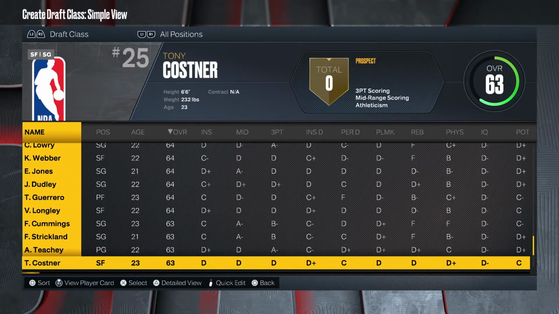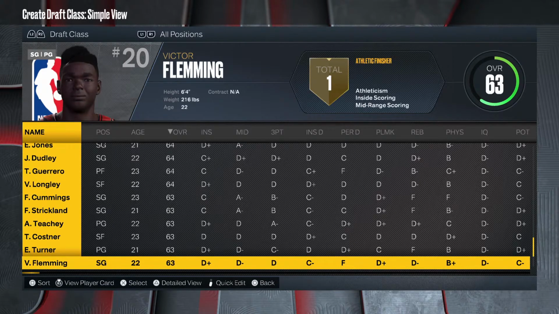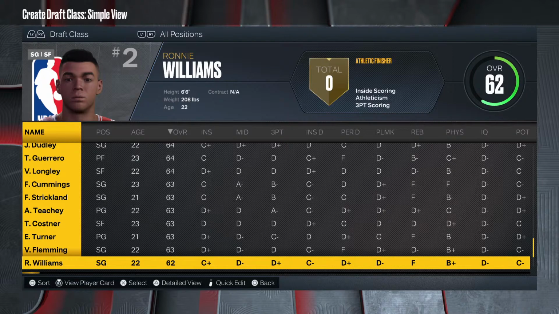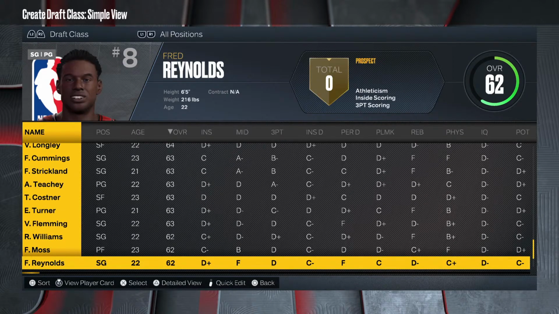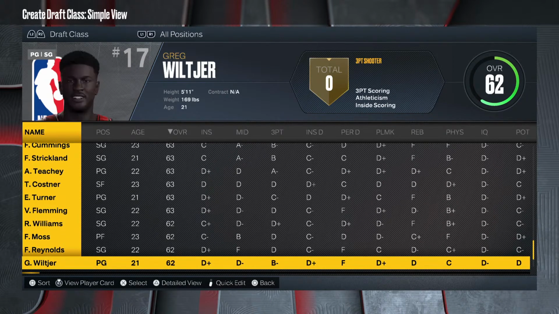These are all fake players, except this guy. He's a real guy, Victor Fleming. Now some of these are just names only. They have their ethnicity right. A few of them I actually had to go through and edit their faces a little bit. I know that's a real guy, but I don't know, I'd have to go through. Greg Wilcher. I know he was drafted. I know he's on the list. I've seen it.